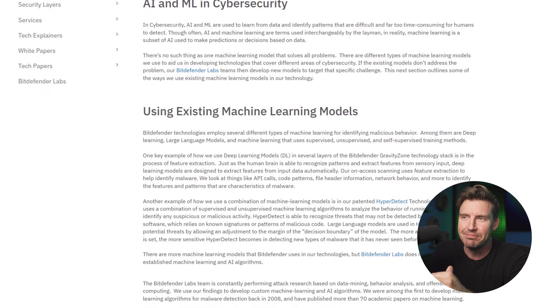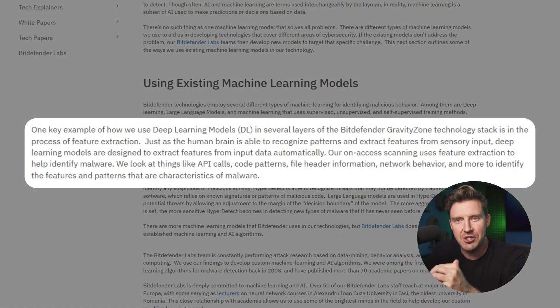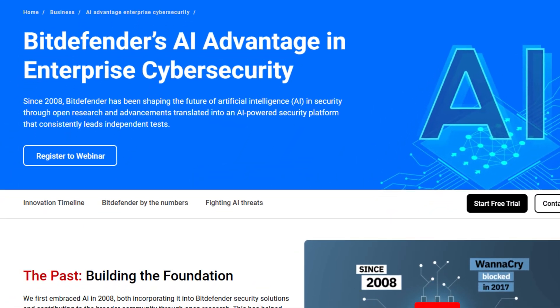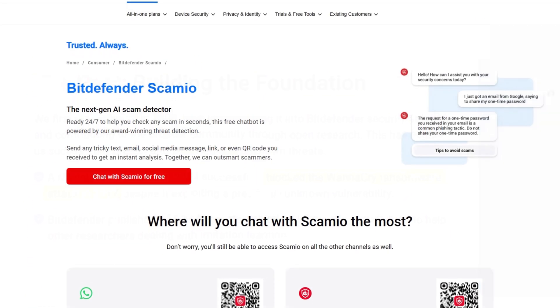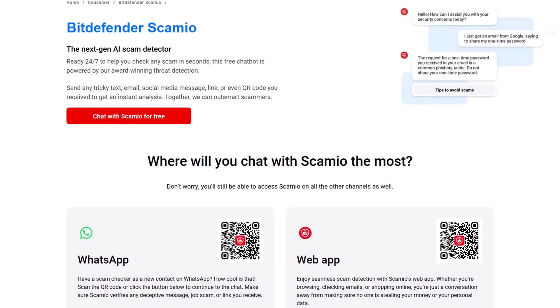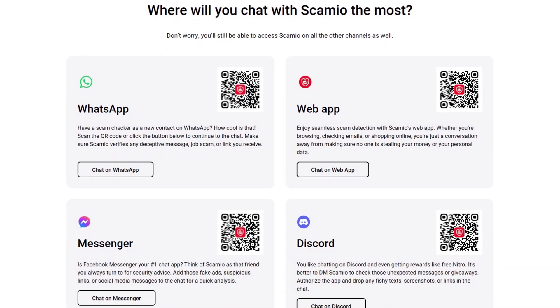I know AI is being thrown around like a miracle tool, but Bitdefender uses the only part LLMs are good for: pattern recognition. Sorry for the tech lingo jump scare. Bitdefender has used language models for ages — their model managed to defend against the WannaCry ransomware attacks in 2017, and its AI-powered scam detector, Scamio, is effectively identifying scam messages, links, and other social engineering threats. This was before the whole AI boom, and that's why I trust Bitdefender's AI implementation, and I believe it's definitely worth getting the premium to access these features.